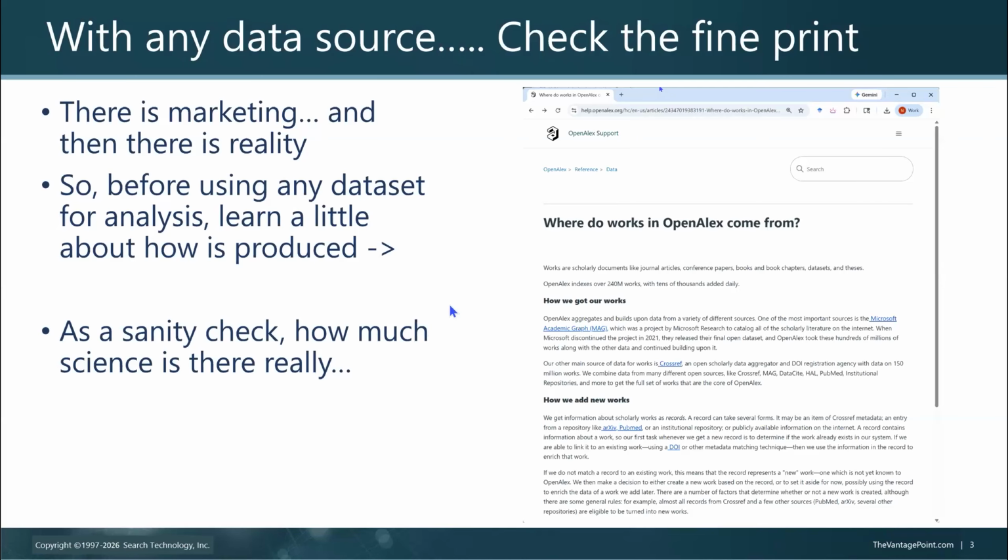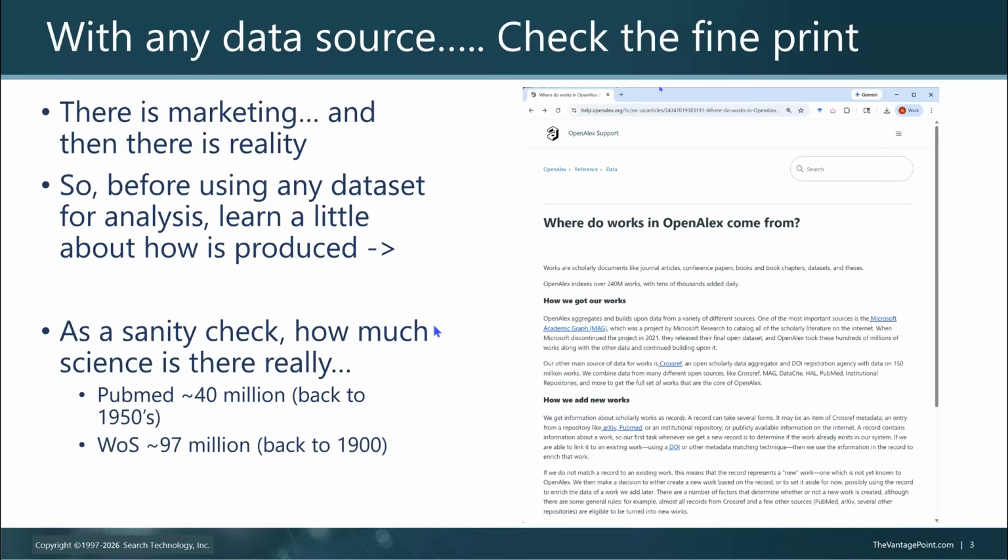As a sanity check, whenever I look at these, whether it be OpenAlex or Lens or Google Scholar, I ask how much science is really out there. As a benchmark, PubMed is about 40 million records going back to the 1950s, which includes well beyond journal articles: books, letters, reports, and things like that.